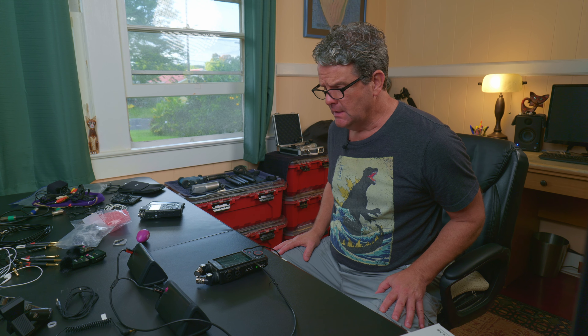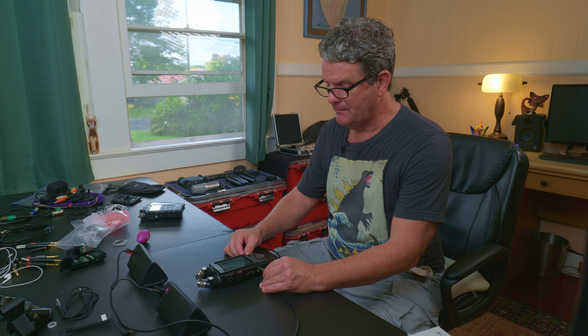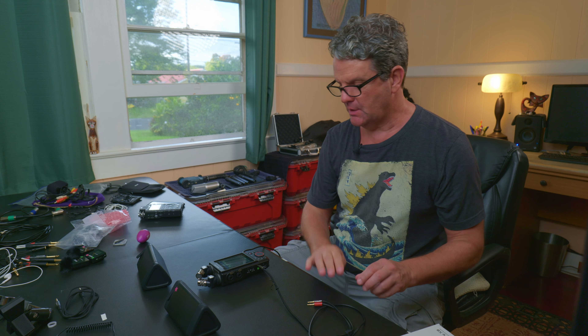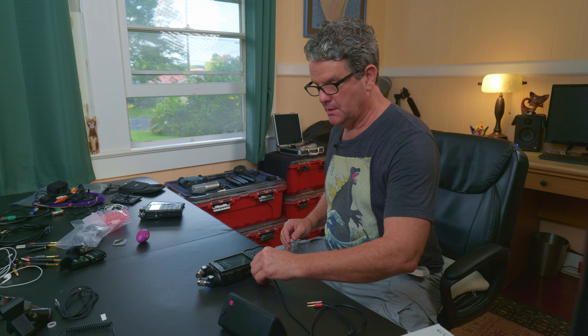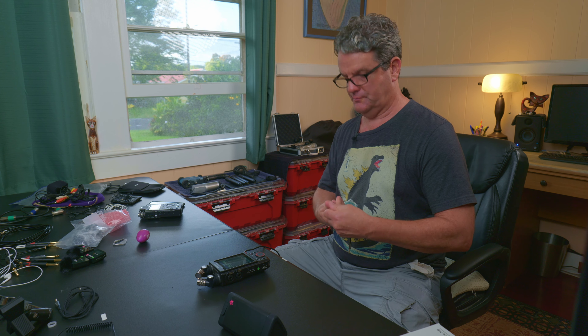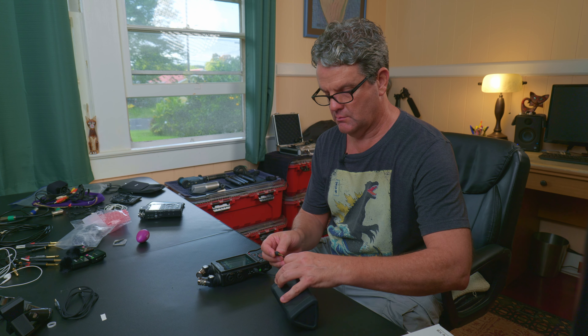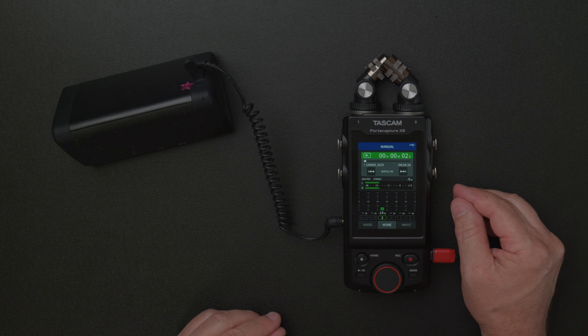I don't recommend trying to mix on the fly in the field - just hand over the audio files. They'll take it back to their studio or you can do it at home. Trying to hand off a fully mixed file that day puts you under a lot of pressure. That's a nice way to output to speakers and get a stereo image, but for the demonstration I'll keep using this external speaker with a shorter cable - very portable.